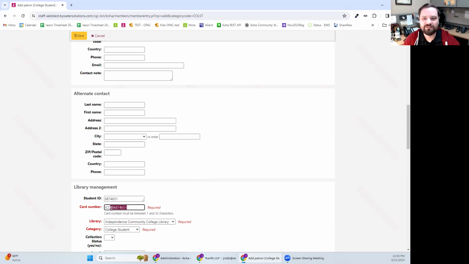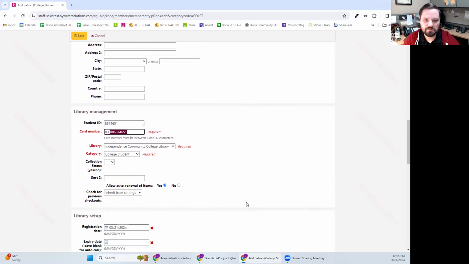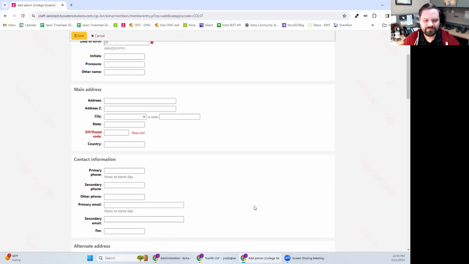Because our general patron prefixing is a 2 and then a prefix code, and then it pads it out to 14 digits. But we decided that was too complicated, so we're just going to prefix it with the abbreviation for the community college and then keep the 9-digit student ID numbers, which doesn't hit our 14 digits, but I don't really see any problem with that, because it works.